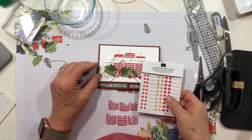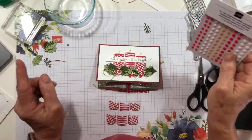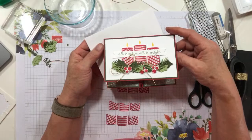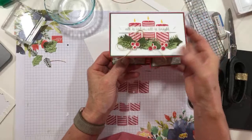What do you think? A star? A little white? You know what? I'm leaving it. I like it just the way it is. I am not messing with it. Now, if I had done a good job with my envelope, this is how this would look. There we go.